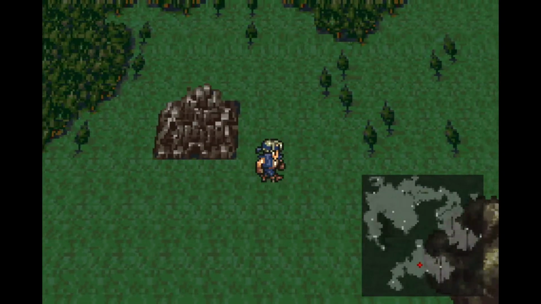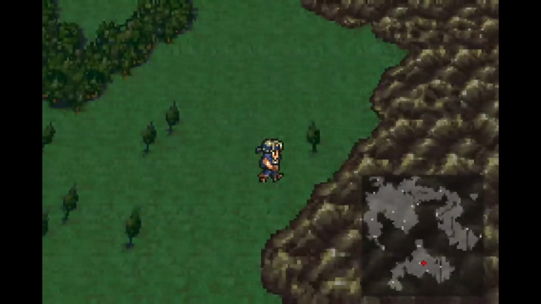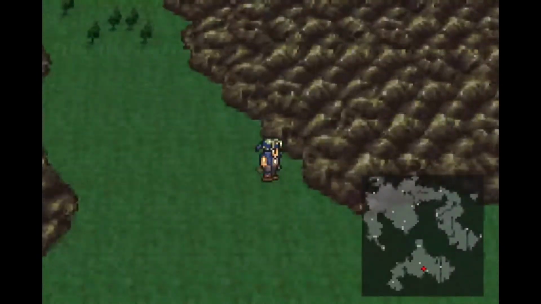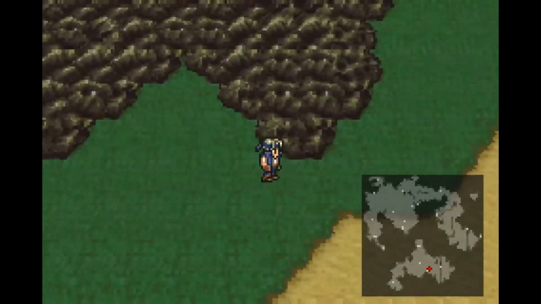Now, I equipped Locke with the Ward Bangle because I would like to get in a few less random battles. And of course I get in one not 10 steps from the city. Because before we go to Albrook, we want to go east to the Imperial Observation Post.